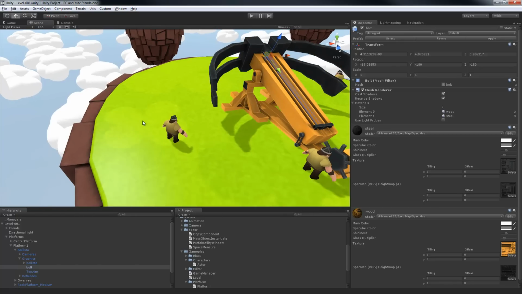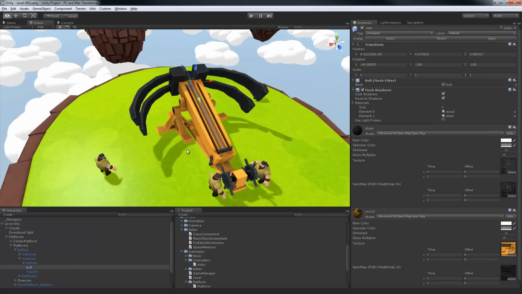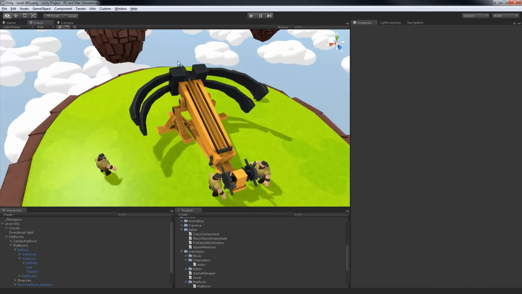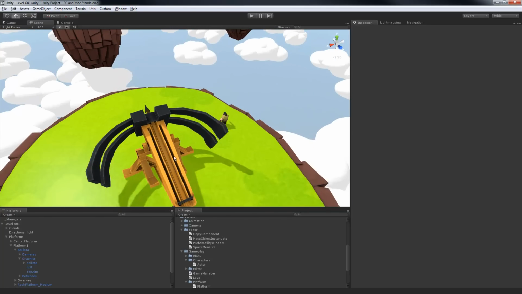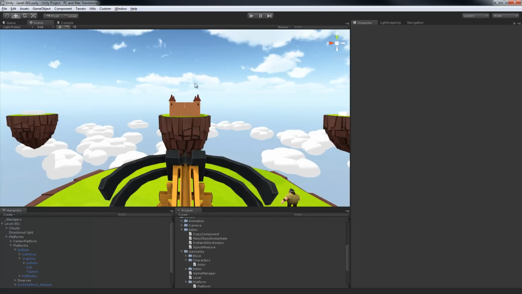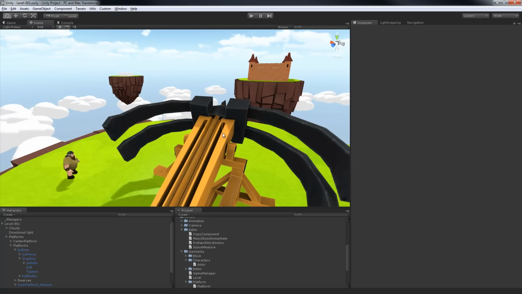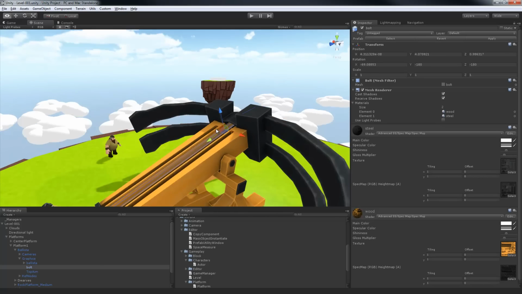So as I showed in the last video, there'll be a stack of bolts here, and as the things get fired, another one will come off that stack and into the ballista, showing this visual element. Then I'll fire and it will hide this, and our new bolt will be instantiated and shot in that direction. So that's how that will work.